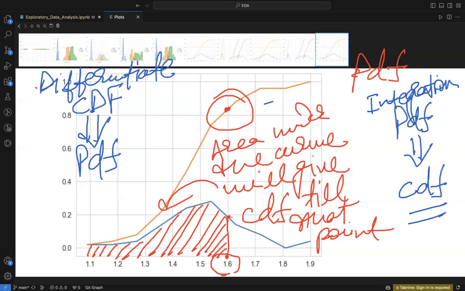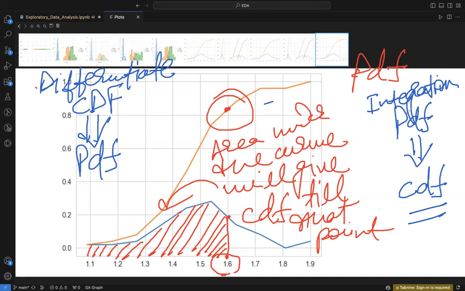That's what I am doing here by calculating the area under this curve. This area under the curve is my integration, and this is giving me the CDF value. If I differentiate this CDF, I get this PDF. In terms of calculus, this is what it means. Those of you who don't know calculus or have forgotten it, it's okay. This is just an additional point. We will learn some of these concepts when we learn calculus and optimization later in the course. If you already know this, that's easy. So what I've told you is, if you differentiate your CDF, you will get the PDF.